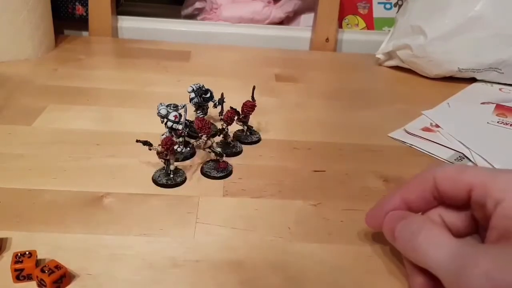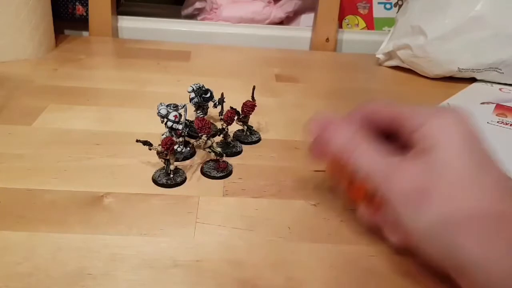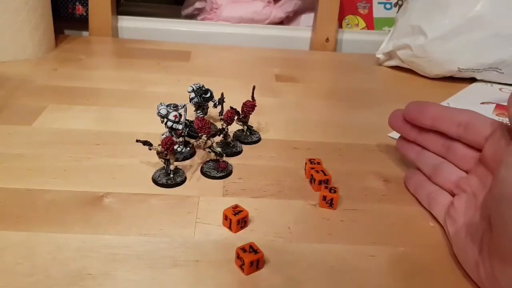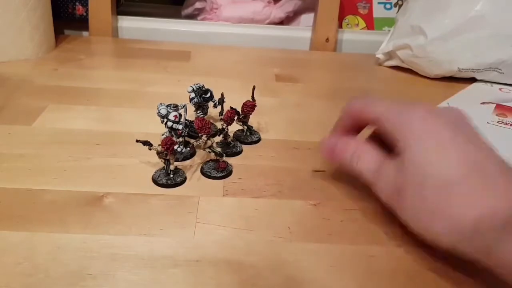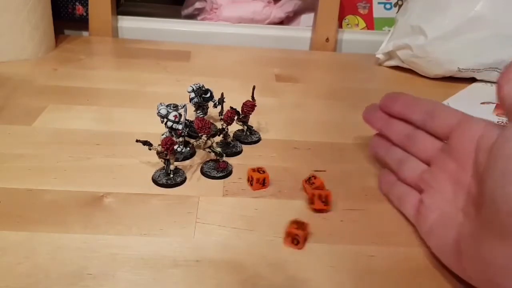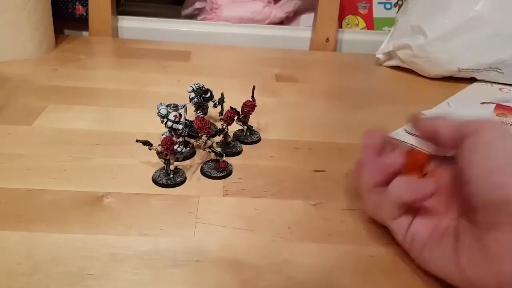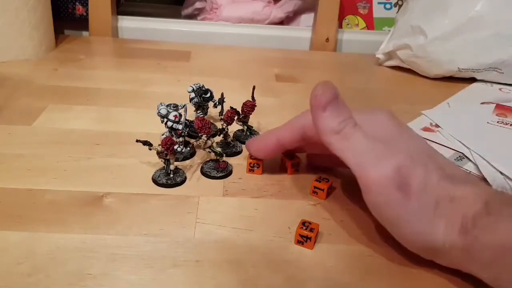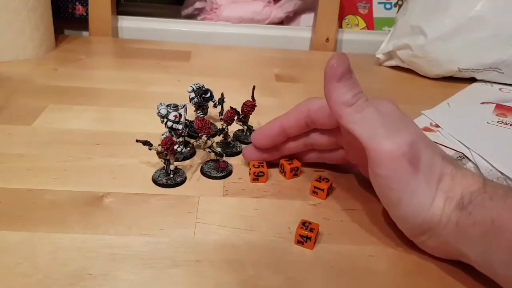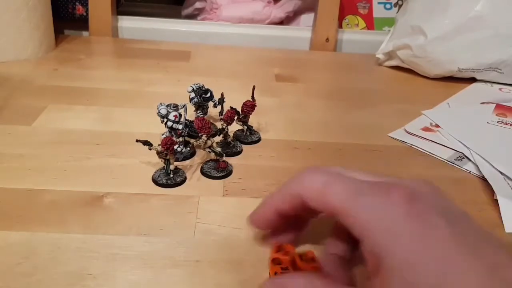Okay, these are going to go first in their attack, so 5 attacks, needing 3s again. Missed that one. Then needing 3s again for wounds. Oh, very nice. This could take them out. So we need 4-ups. Oh, very lucky there. 1 4 and 3 5s. Very lucky Banshees.